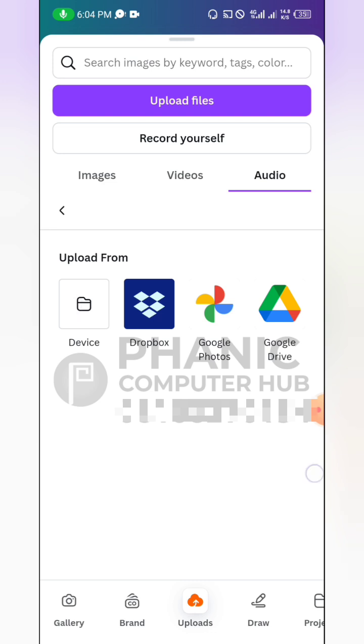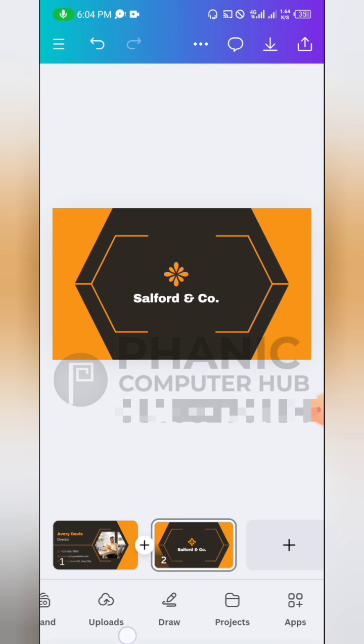So let's just go back. We can see draw, you can see projects. Projects are those files that you have worked on in Canva and you have saved. Then these are ours. There is more that you can do on Canva, which as you keep on designing, we are going to also use most of these tools, and you're going to see how they work.